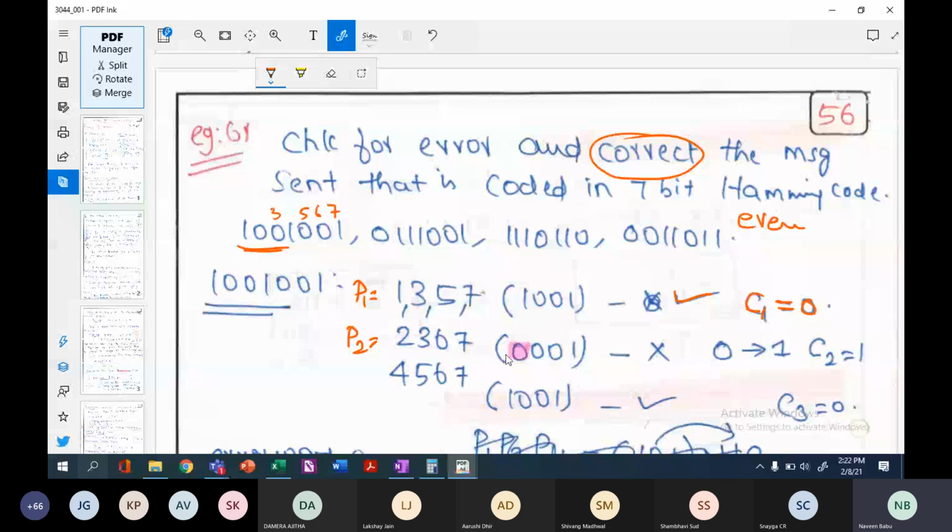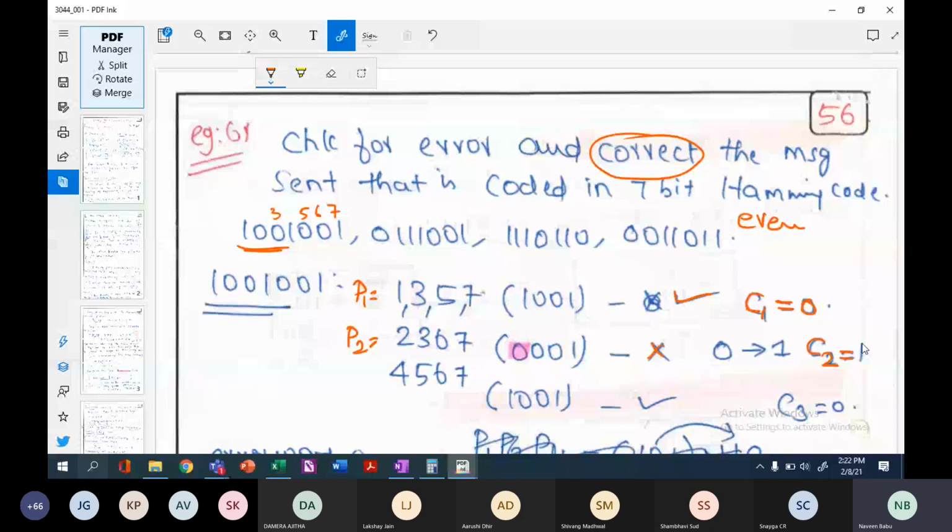This parity bit is not sending the correct word. So the correction code C2 corresponding to parity bit 2 has an error and has to be changed. I am creating a 1.